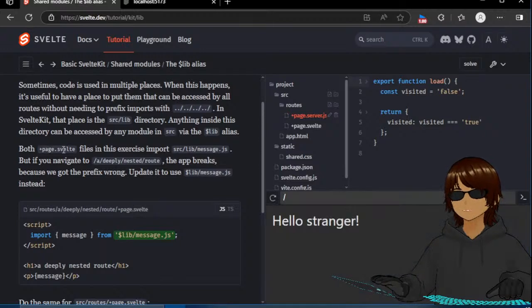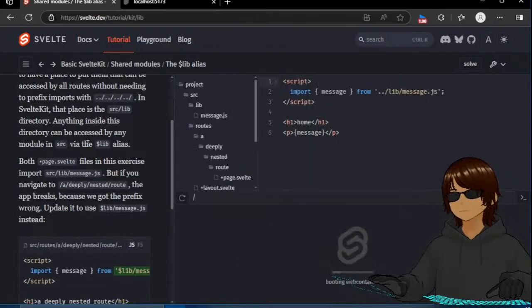Both +page.svelte files in this exercise import src/lib/message.js. But if you navigate to a deeply nested route, the app breaks because we got the prefix wrong. Update it to $lib/message.js.